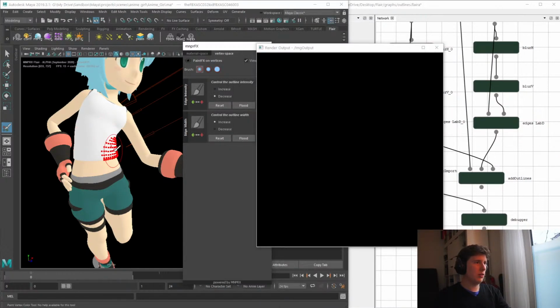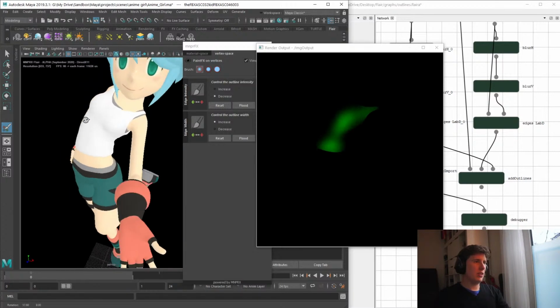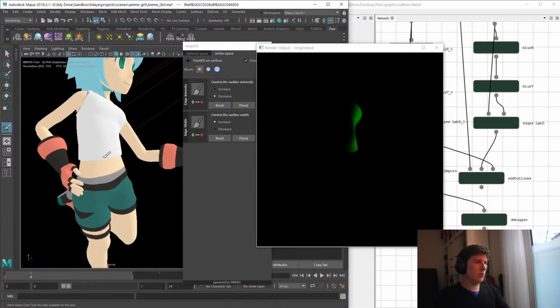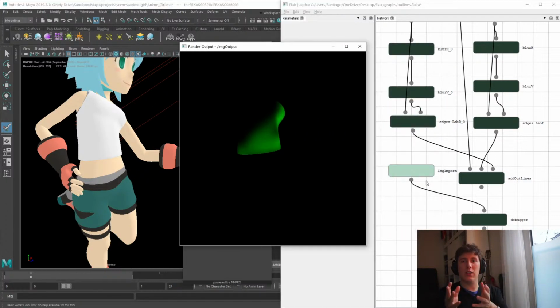I'm just going to paint positive values for the edge width instead. And this is going to show that the green channel is being painted on. And we can use these values that we have just defined with this control target to modify the underlying algorithm so that we have a different width of the outline, right?